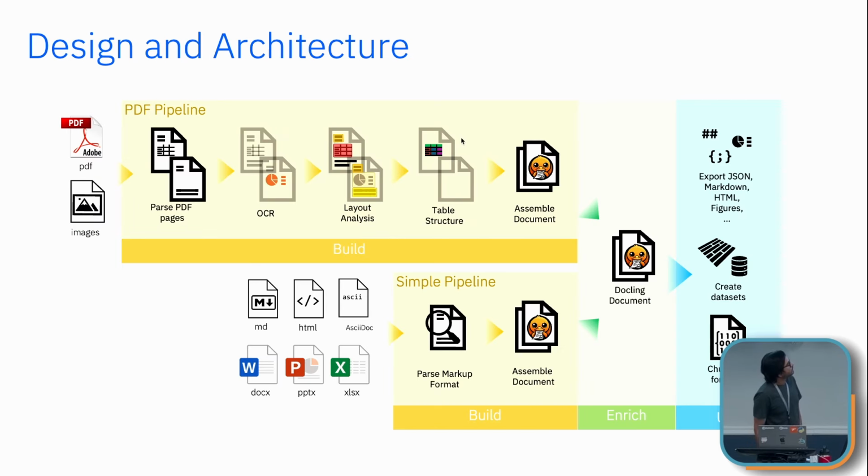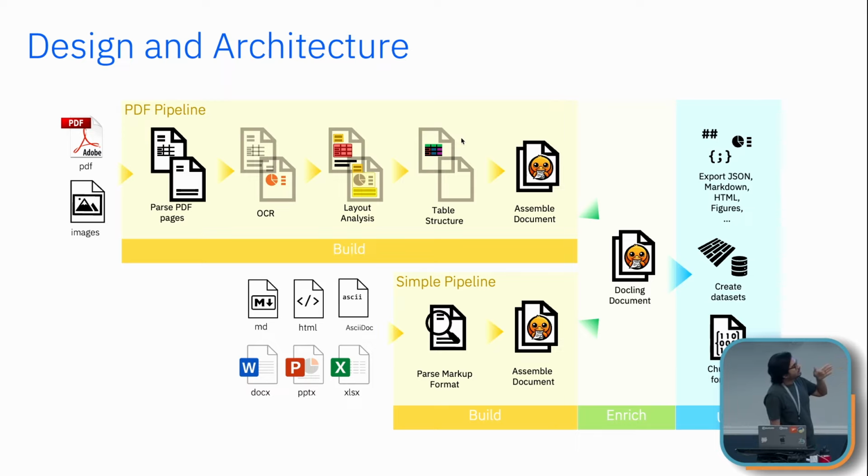And just how the architecture works for PDF files: like I said, there is an optional OCR model, a layout analysis model, and a table structure capturing model, and all of them work in a sequential manner. Then finally, there is a post-processing step where everything is put together. If there are overlapping tables or overlapping layouts, the assembly part will take care of that.